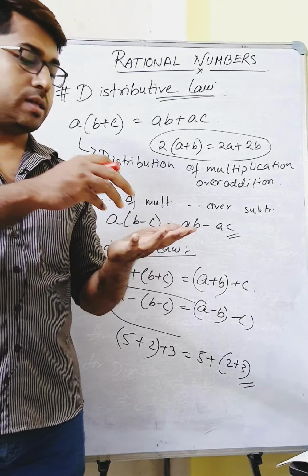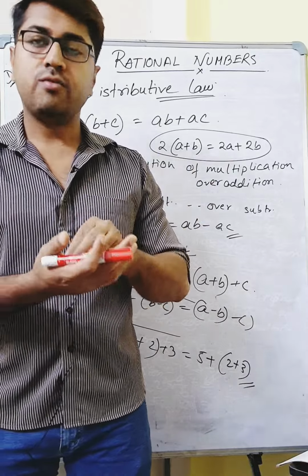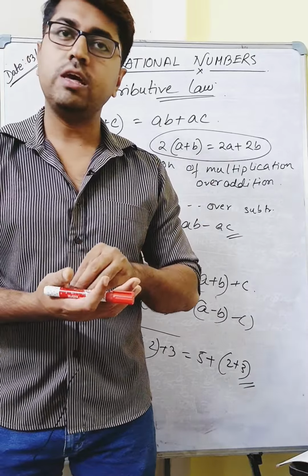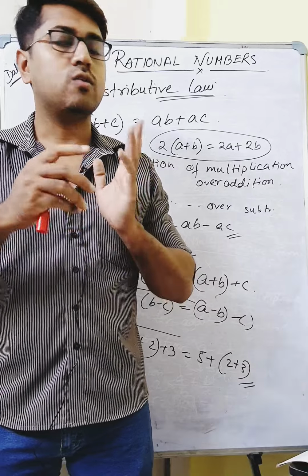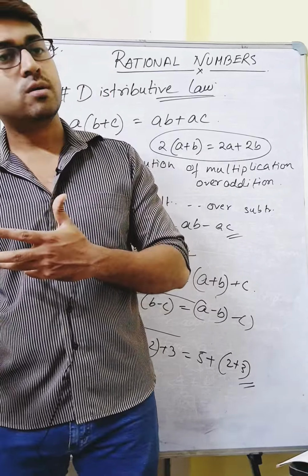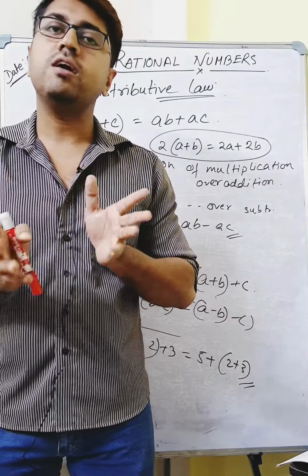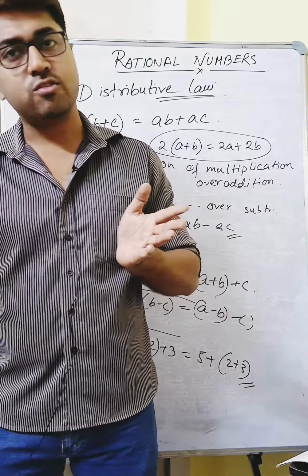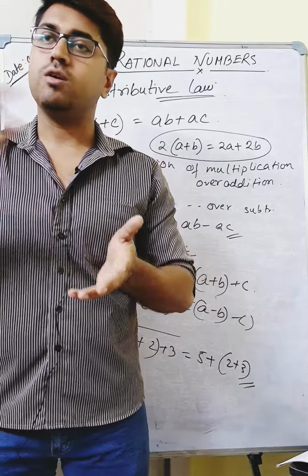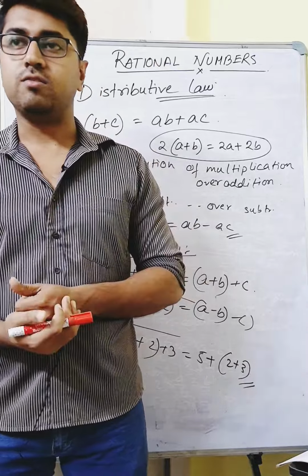if the same type of thing comes out, then it is called the closure property for that type of numbers. Closure property for addition means if you add two numbers, it will be a rational number. Closure property for multiplication means if we multiply two rational numbers, it will be a rational number. So closure property for rational numbers holds for multiplication as well as addition, and for subtraction it is possible, for division possible. The reason is that subtraction of two rational numbers will be a rational number, and division of two rational numbers will also be a rational number. Okay, those are the properties.